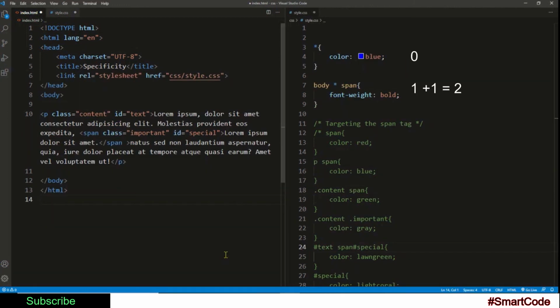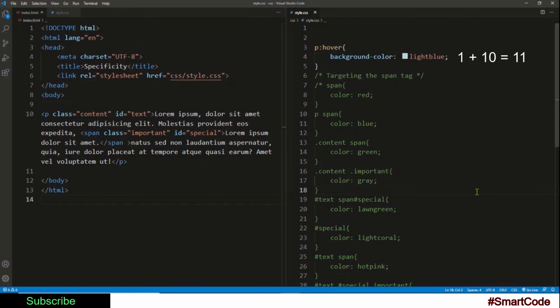And now the rule number 4, the final rule, is that the universal selector on its own has no specificity. Like the specificity of the first selector is 0 and the second selector has a value of 2 because of two type selectors. So the universal selectors do not contribute to specificity.